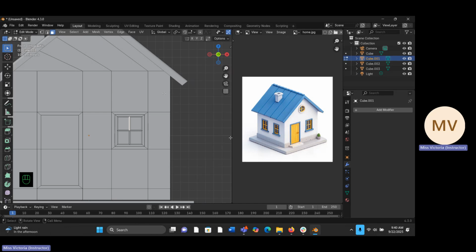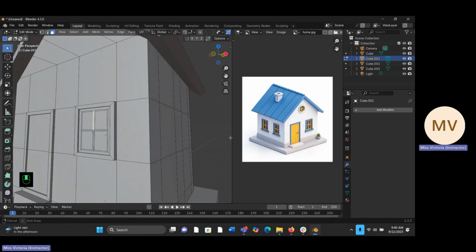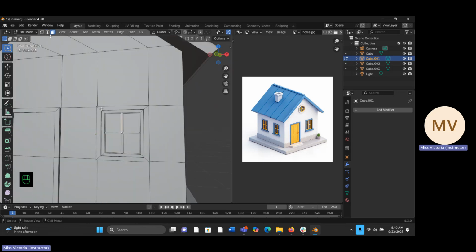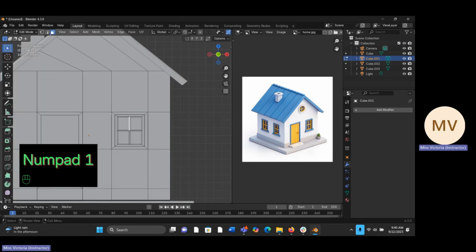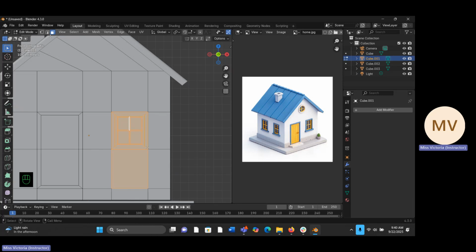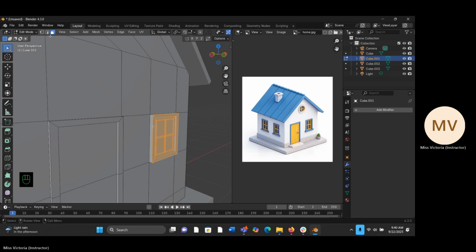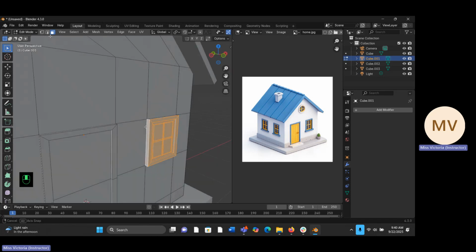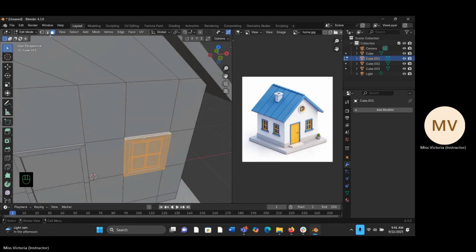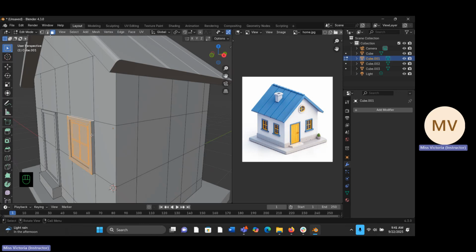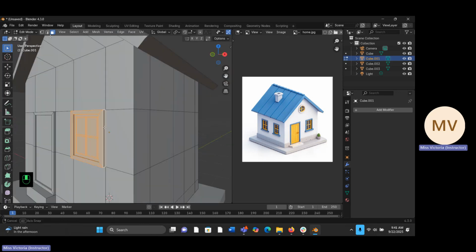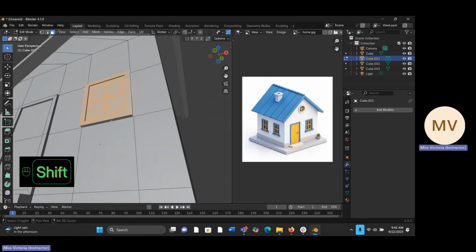So now let's take this particular window and replicate it on the other side without repeating the entire process. I'm going to begin in front view first and select this entire window. Shift and unselect this one, and I have to go around to be sure some parts are not left out on my windows. Then shift and select everything that has to do with windows here.